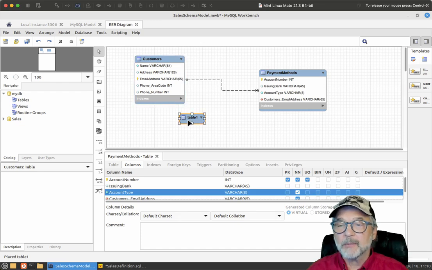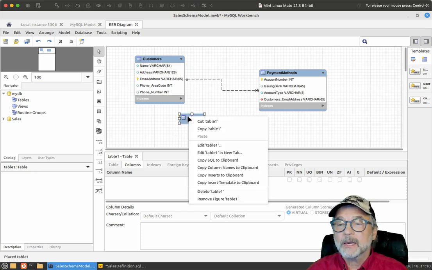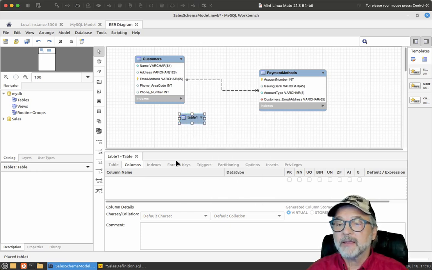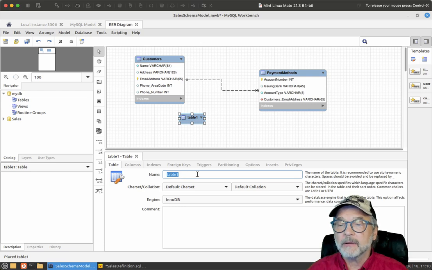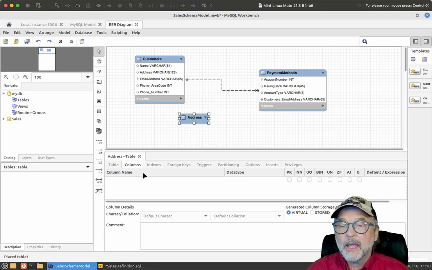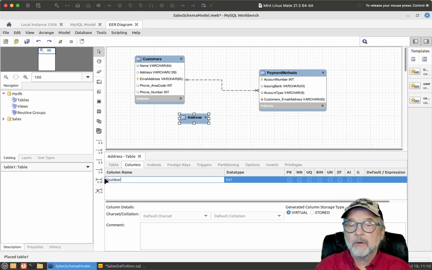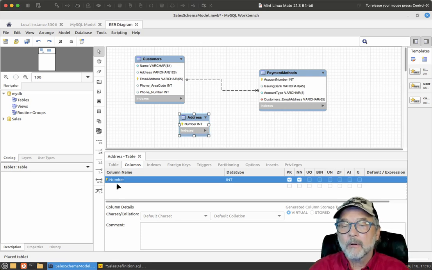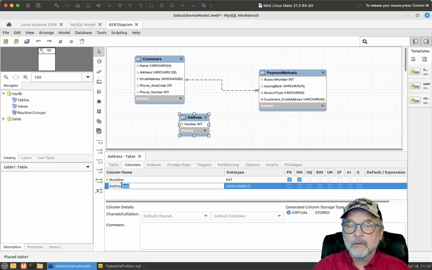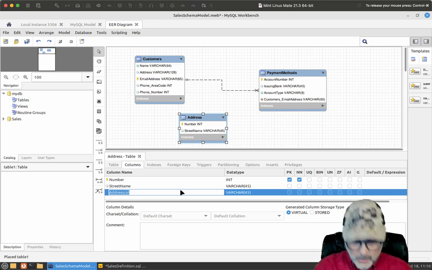So what I'm going to do is double click on table here, and I'm actually going to edit table 1. There's the table right there. So I could say address. And then within address, I could have number, street name, apartment.